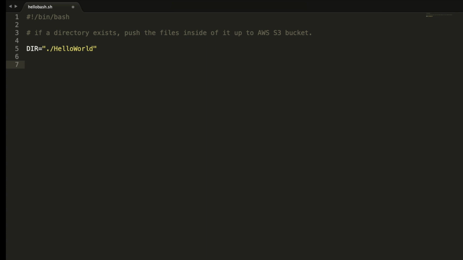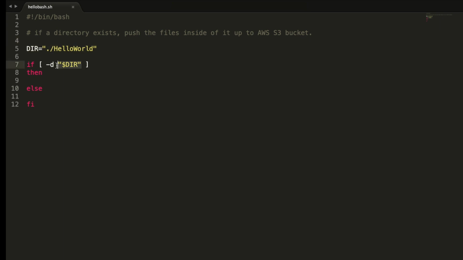Now we have this variable that holds our directory. To check if it exists, we can go if -d $dir, then else if. Okay, all right, so we have some code here. This is a conditional. We're saying if the directory exists, the $ here is how we access our variables. You'll notice there were no spaces between the equal sign and these different characters, and that's because this is how we set a variable in bash.